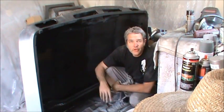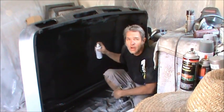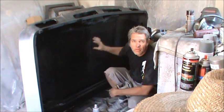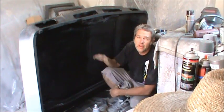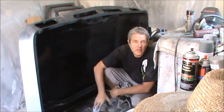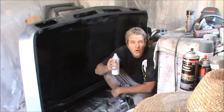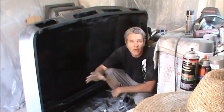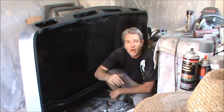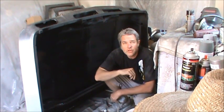The first coat that I'll shoot on with like some old cans of paint, because if it starts to spit and sputter and makes weird little things on here, it's not that big of a deal because we'll come back over it with another coat or two. But the important thing is that on your final coat, you want to make sure that you're using a nice fresh can that's not going to sputter and spit on you, so you can get a nice cover on there. So I'm going to go ahead and let this dry up for a while. We'll go get some more paint, we'll do one last coat, and it'll be cool.